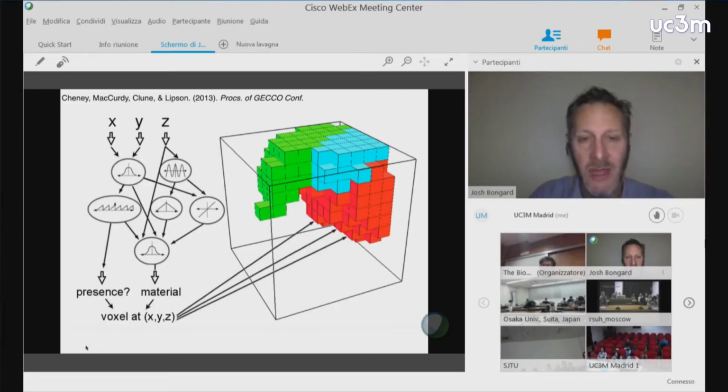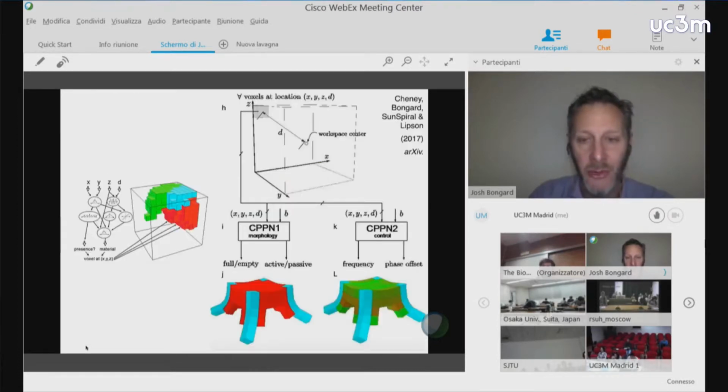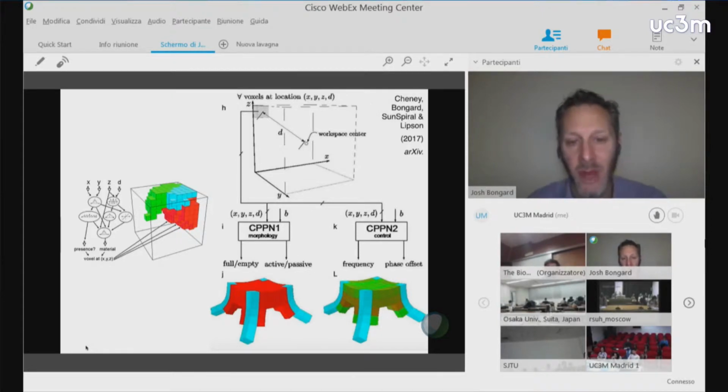Remember that we have a CPPN which is painting the body of a robot. The first thing Nick did was to expand the genotype to include not one CPPN, but two CPPNs. The first CPPN paints the morphology in the way that I just described to you. It dictates the 3D geometry of the robot and the material properties of the voxels. And the second CPPN paints a control policy onto the robot's body. In this simple experiment, the only thing the second CPPN did was, again, paint an open loop controller onto the robot.